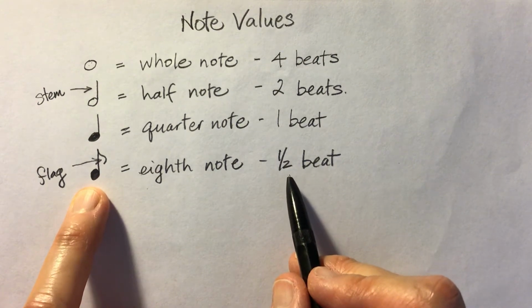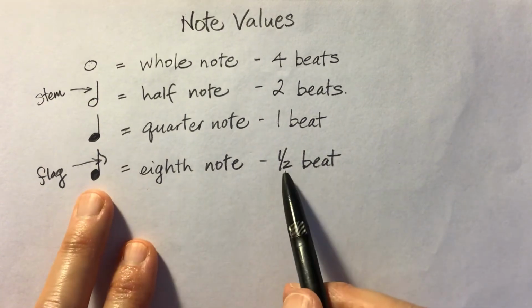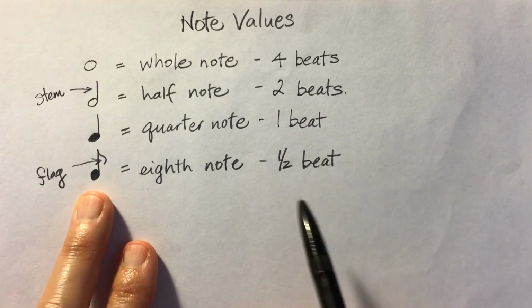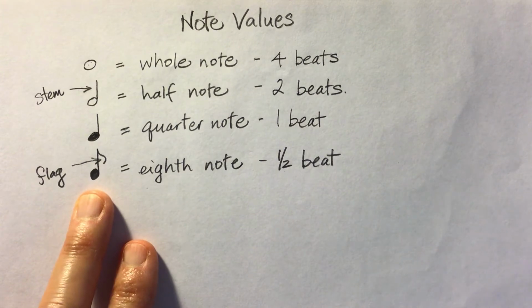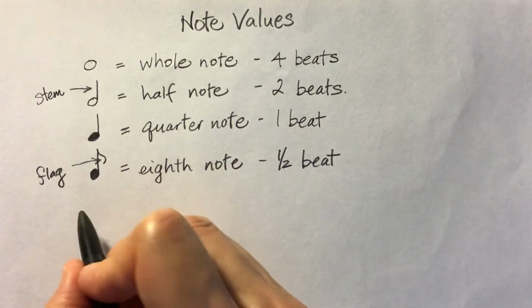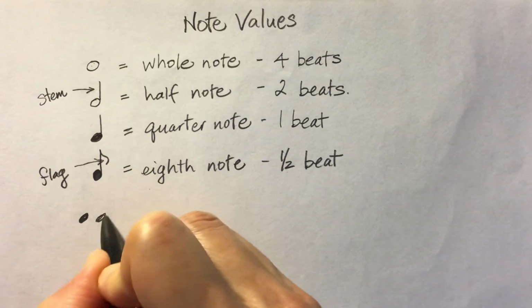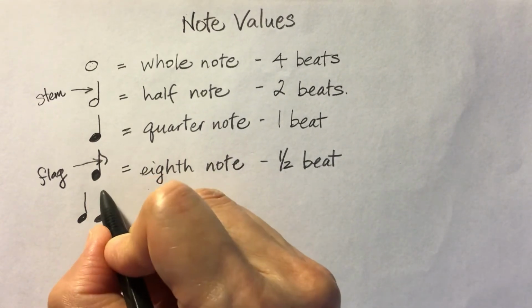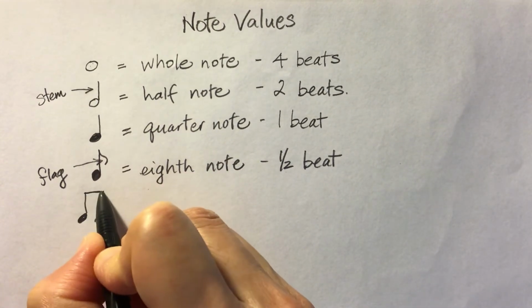So very often, more often than not, you're going to see them in pairs, because if I have two halves, it becomes one whole beat, right? And we always want to deal with whole number beats instead of fractions of beats left over. We always want to end up with a whole number. Okay, so when you actually join two together, let me show you what happens. Instead of having two separate flags, the flag turns into a beam.